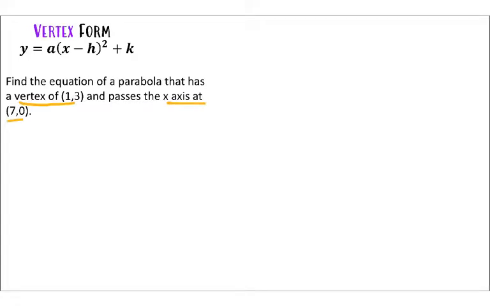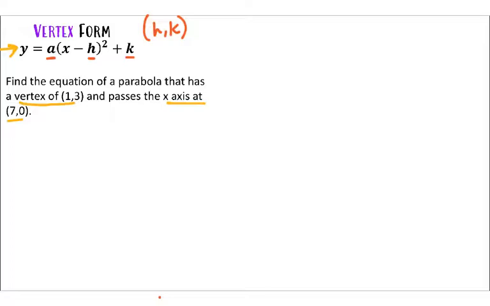Well, when starting this process, we have to have an understanding of what vertex form is. And that's why I have it here at the top of our screen. y equals a times (x minus h) squared plus k. In vertex form, there are 3 coefficients that you have to find or pay attention to, and that's the a value, the h value, and the k value. From our understanding and learning of vertex form, remember (h, k) represents the vertex point. So let's figure out how we can create an equation based upon what they give us.